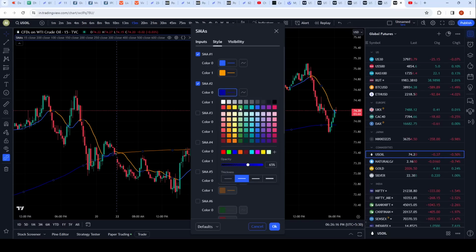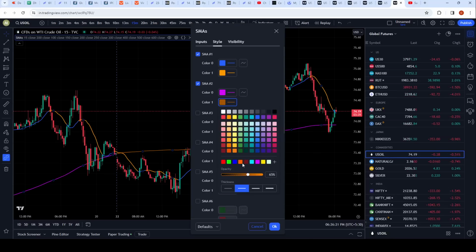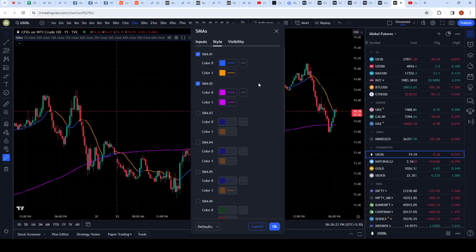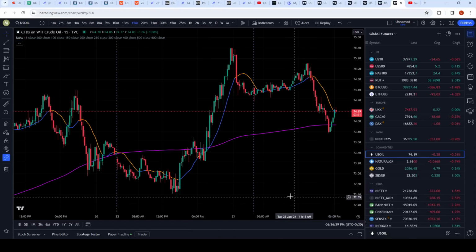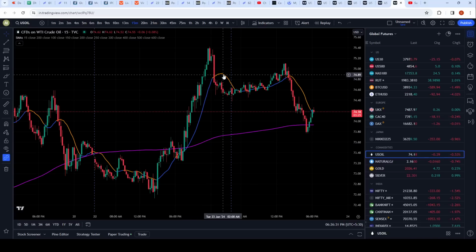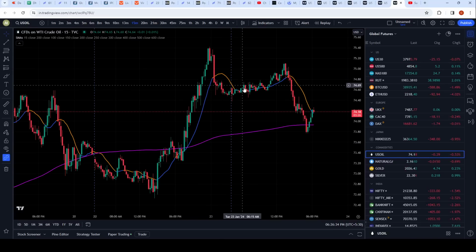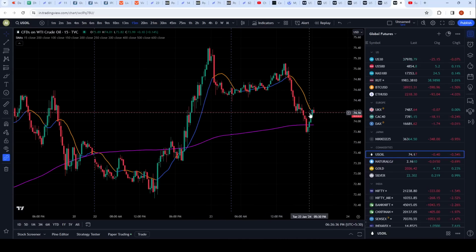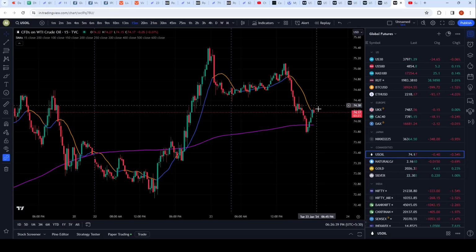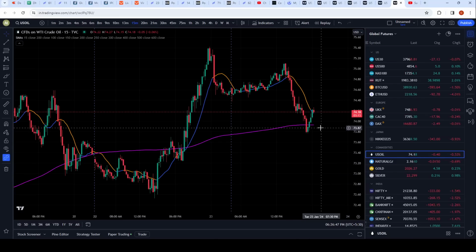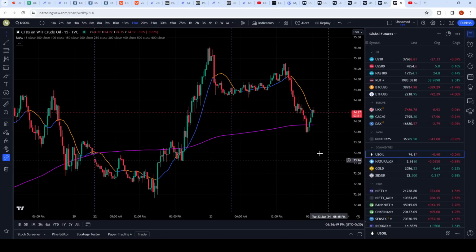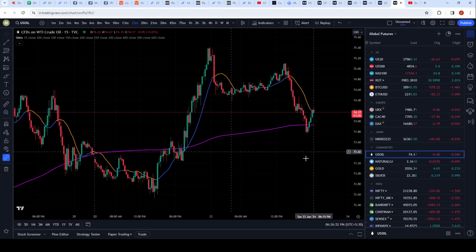And on the second one, which is the 200 simple moving average, we shall use one single color, and that will be this. All right, purple. So this is how the chart would look. As you can see on the screen, wherever the color of the line changes, you'll see that the downturn is happening. As I'm making this video, it's on the cusp of going positive. It's trying to make up its mind whether it wants to go up or resume the swing down. So it's kind of a no trade zone right now because it's trying to turn blue and go up again, but it's struggling. All right.